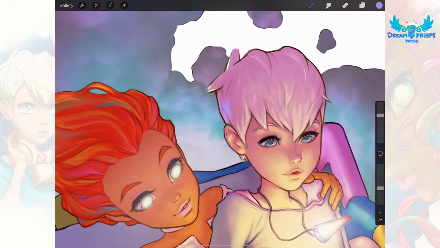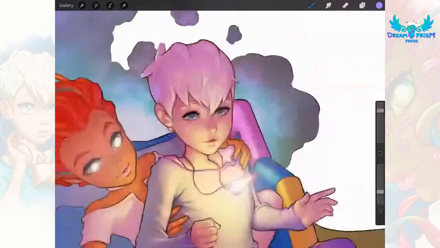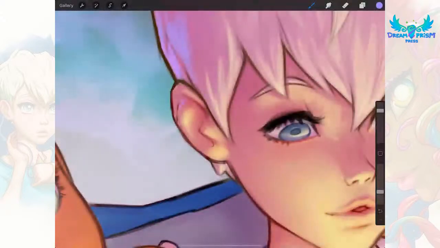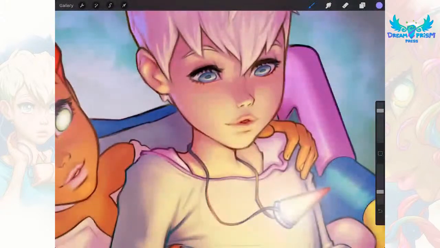And it might be a little bit of a misnomer here because I'm not really going to just do it to the rim. This is going to be used realistically, as though there was a light coming from behind the character. But because it's coming from the back, it's not going to really get much of them. So we're just going to see a little hint of it.